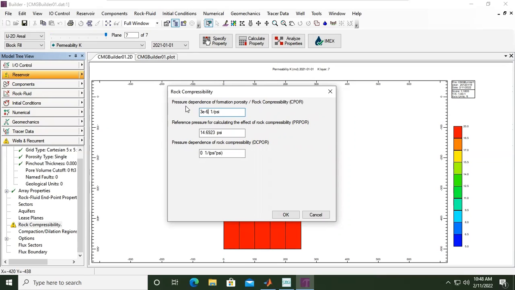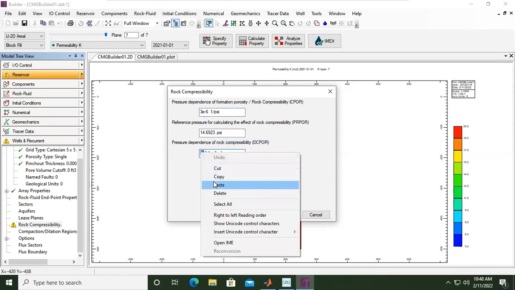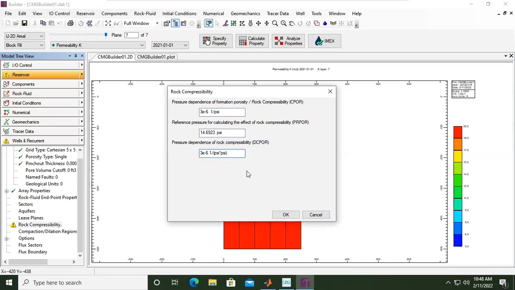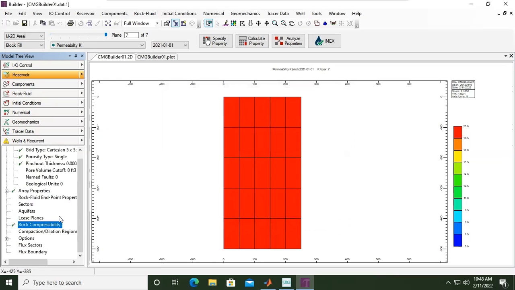Pressure dependence of rock compressibility. Okay, the unit is 1 per psi. So click OK. All right, so the rock compressibility is already checked, and you can see the symbol, the node for reservoir is okay, already green check. So far so good.